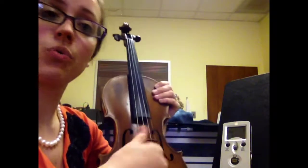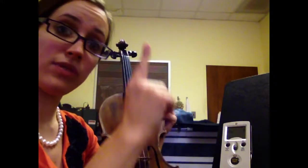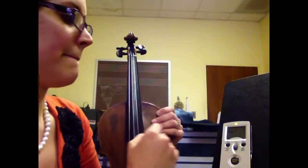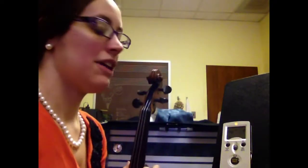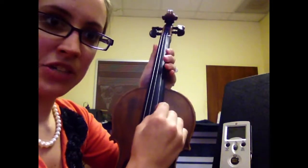So think righty-tighty, lefty-loosey. So you turn to the right, the pitch goes up. You turn it to the left, and the pitch goes down. So really just pay attention to where that dial is in comparison to the center. Hopefully that makes sense. Now, if you're plucking, what is the A string?